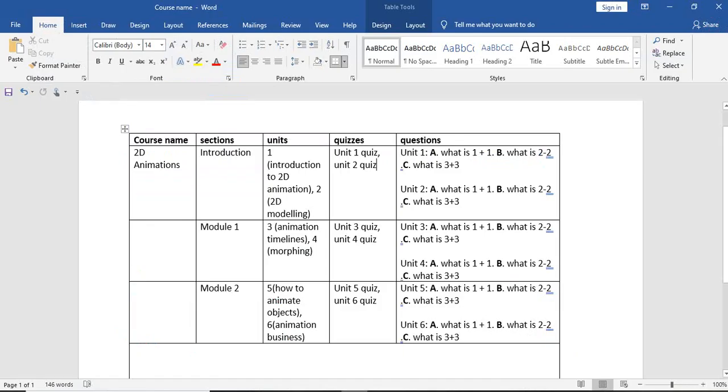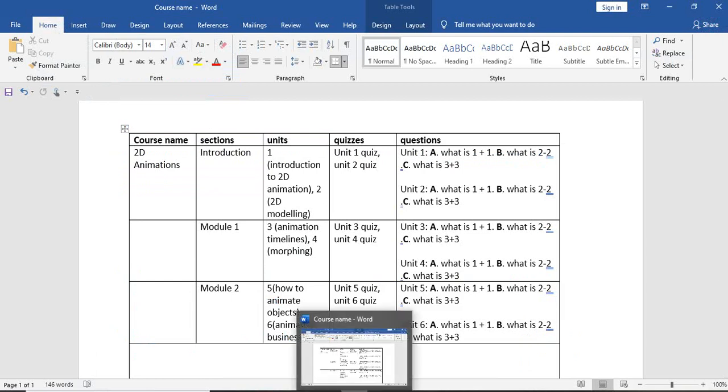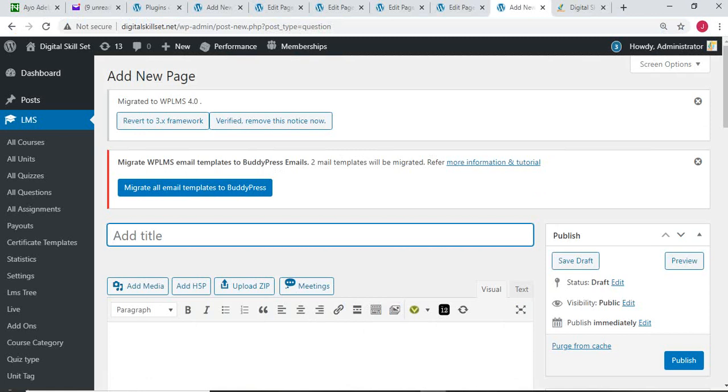In creating a new question, we'll come back to unit 2. How many questions does unit 2 quiz have? Unit 2 quiz has questions A, B, and C. So we're going to be naming them unit 2A, unit 2B, and unit 2C. All right, let's do that.